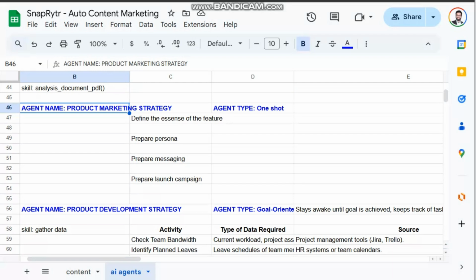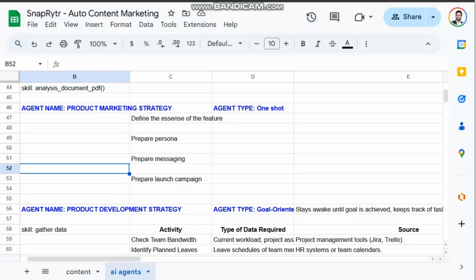So we just need to now create our documents or formats and devise the strategies that will help market this feature and gain sales. So while this work is being done, of course, the product development needs to be there, and you need to set a goal for it: how much to develop.